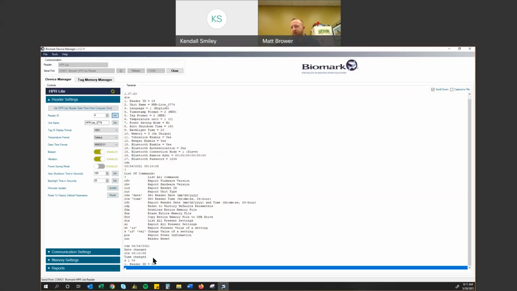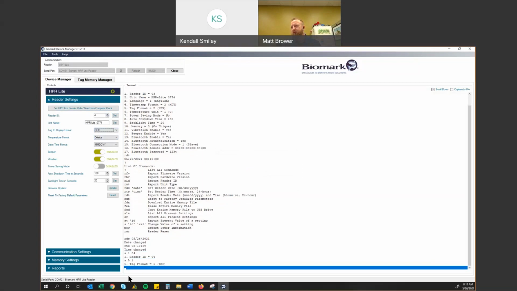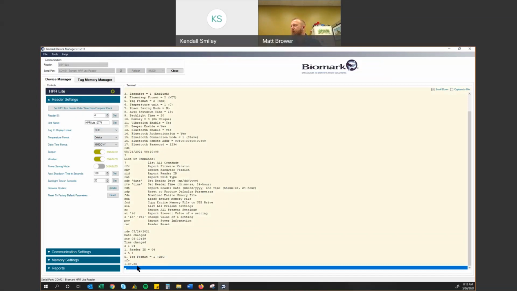What you'll notice is this dashboard view over here on the left. Every time that you change something, you'll see the command actually given down here on the bottom. This push button function is giving the correct command to the reader, so there's no more hand typing these commands in. In years past, to set different features of the reader, you would have to type them in, and you can still do it. You can still come down here in this window, and let's just do the one on top, RFV, and type it in, and there's your handheld version right there.